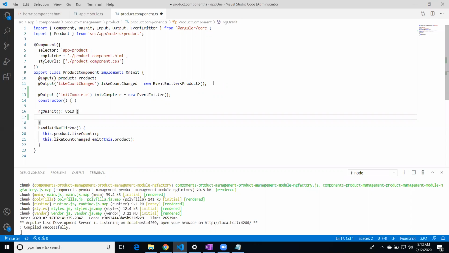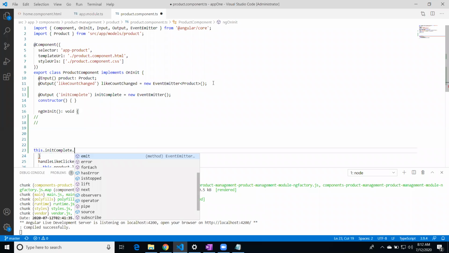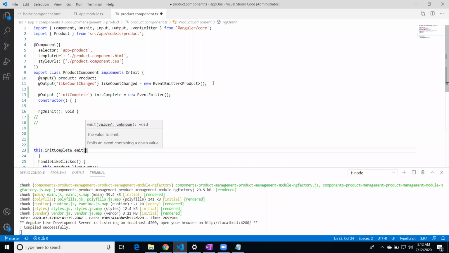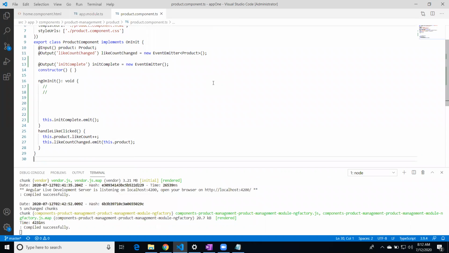And in the ngOnInit, which basically means any initialization code will go over here, whatever the code, and then finally we say this.initComplete.emit. That's it. So whoever wants to know or get notified when the initialization is complete, they will just subscribe to this event or handle this event. So it doesn't have to be an internal event to kick off an event emitter. It can be done like this.